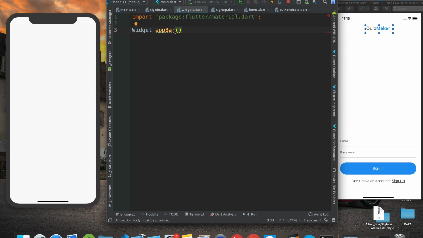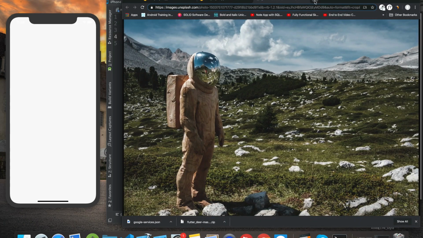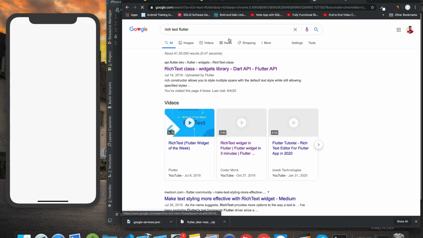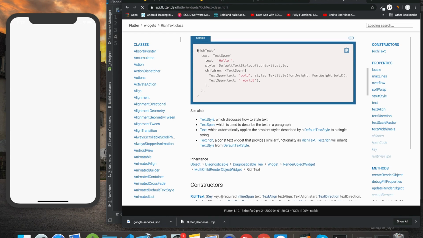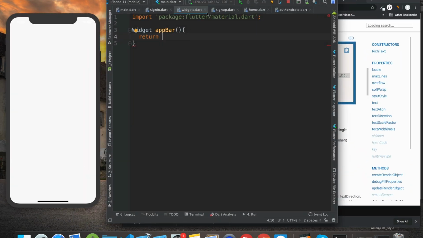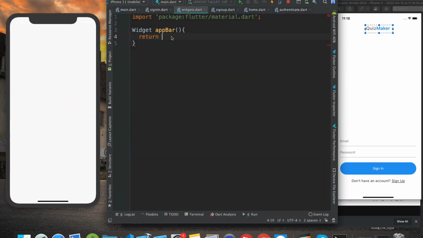We will have this argument section where, if we want, we can accept arguments which we may require. Most of the time we use context and stuff. Inside of this we will return whatever we want to return. We mentioned that we are going to return a widget, so how can we do that? We are going to use a rich text. The fastest way to do this, which I always do, is just search rich text Flutter, and we have this available, and you can just go ahead and paste it here.